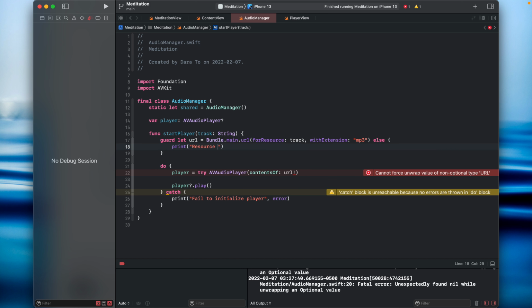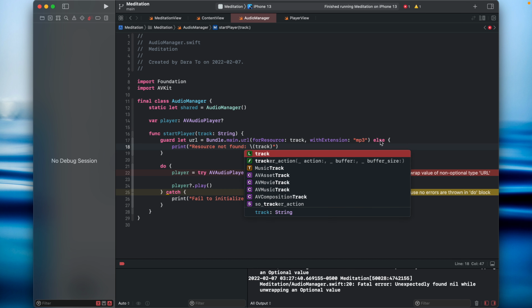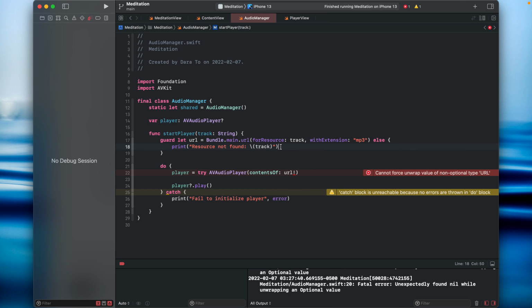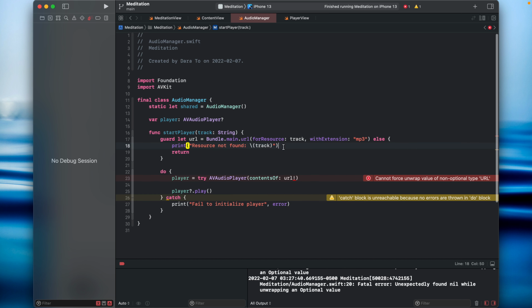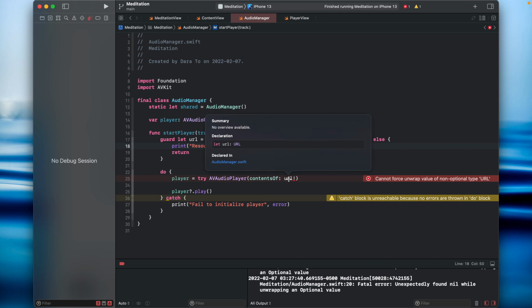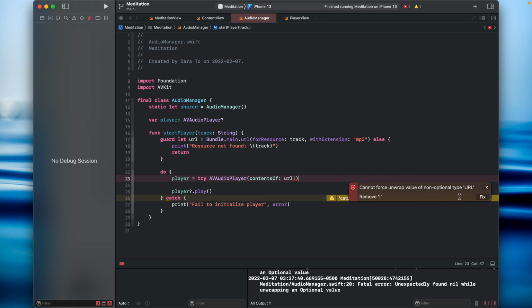Resource not found. And we'll print this variable track. And then we'll return. So the URL now is not optional anymore. And we can remove the exclamation mark.